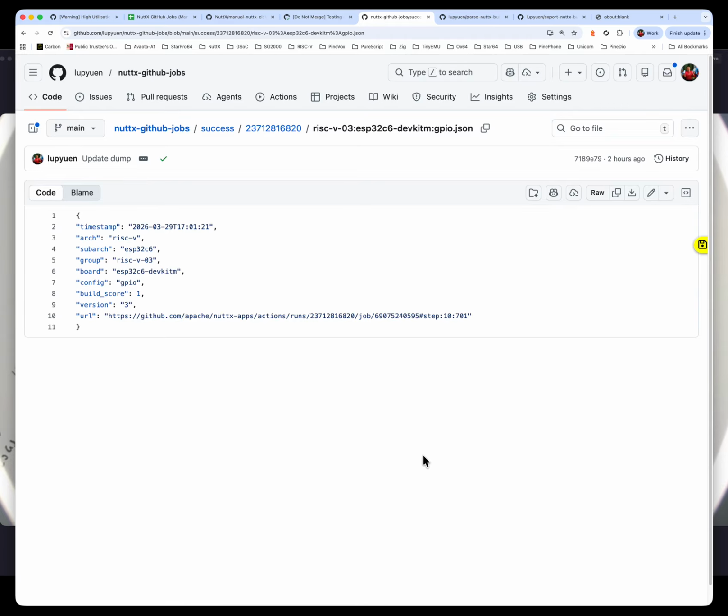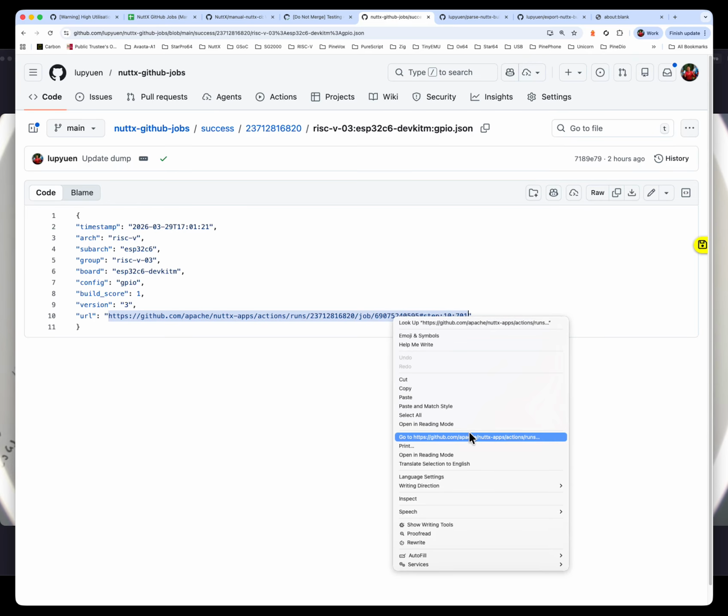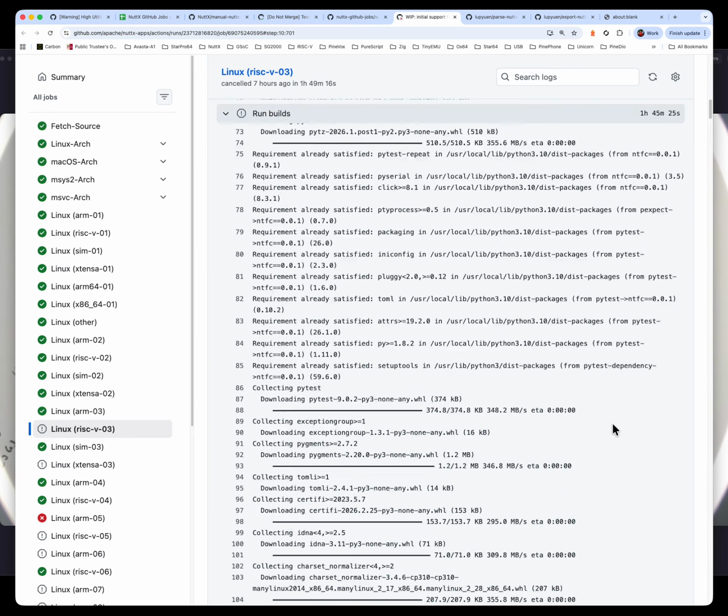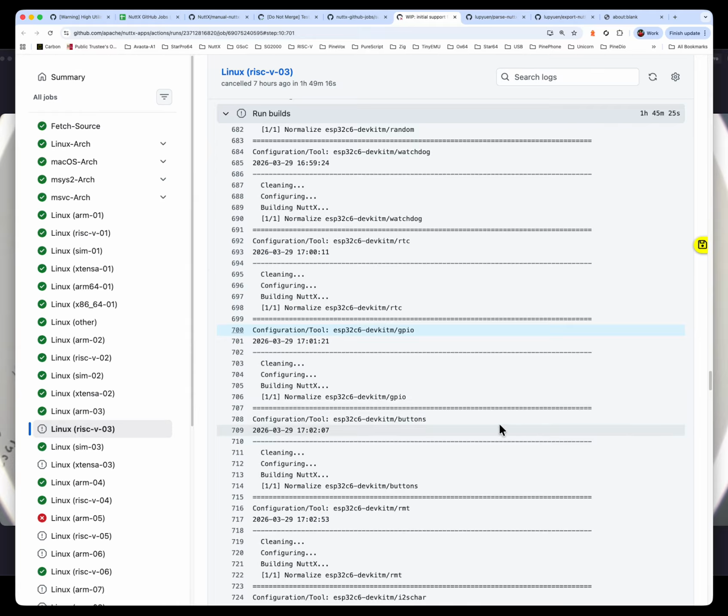Since it's a successful build, we will not have a message. It will not say any warnings or any errors, so there'll be nothing in there. But there's a reference to the build log. In case we need to render this, we can still do that, and we can hyperlink it to the build log that generated this. Yeah, you can see that.